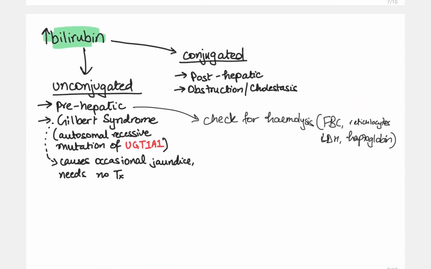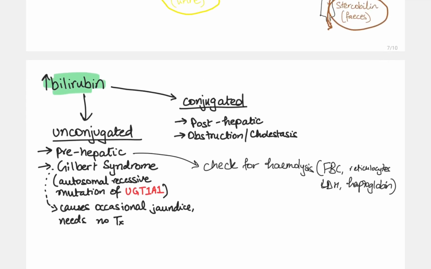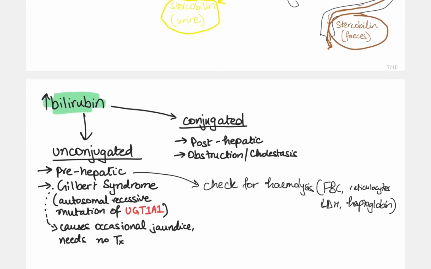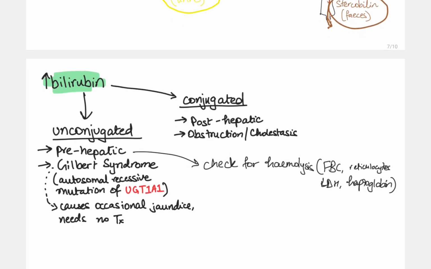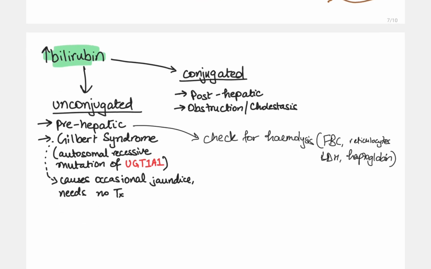So what ends up happening is this conjugated bilirubin is not able to be processed properly either in the liver, or it's not being deposited into the system properly. Thus, as a result, that conjugated bilirubin, which we have managed to successfully convert, ends up getting deposited in the skin. You can also have what's called unconjugated bilirubin, where the problem is either inside the liver or it's before the liver is even involved in the first place.